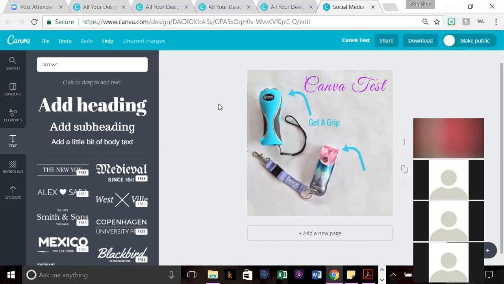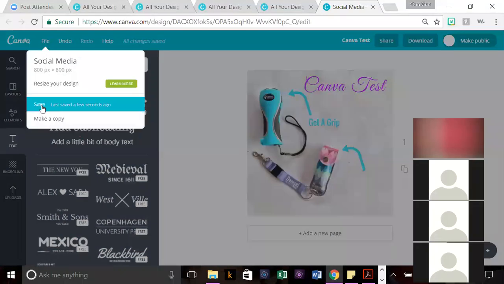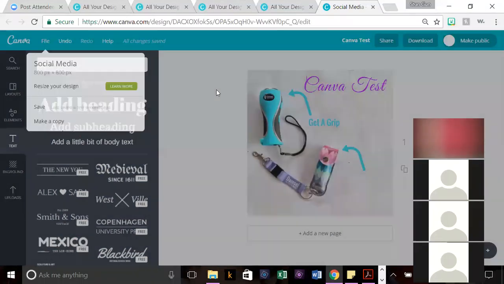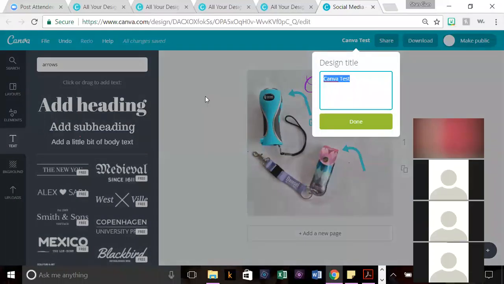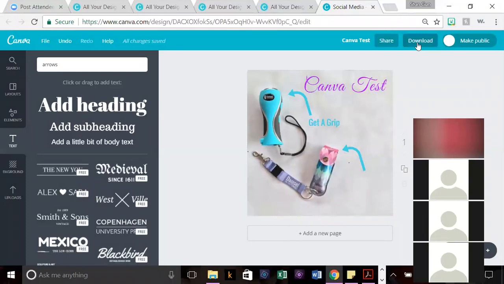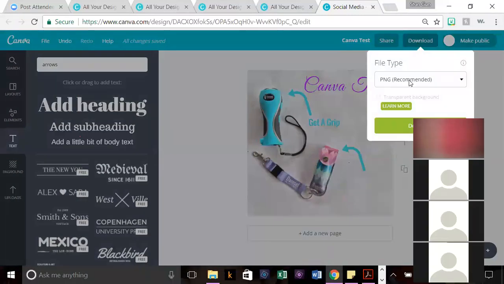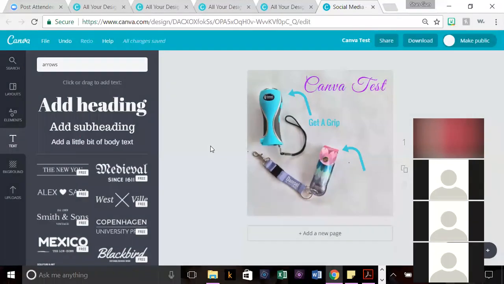Okay, when you're done, you can save it. I'm not going to do this. It does autosave. It will automatically name your file, but you can change that name anytime. You can then download your file in multiple formats. If you're going to create a textable invite, you want to do a JPEG. If you want to be able to print it, do a PDF. PDFs can be zoomed in or out without losing clarity when you print, okay? And you can download it directly to your files.